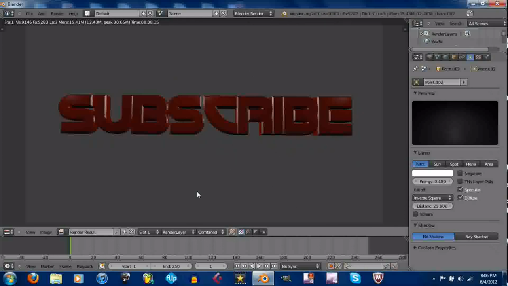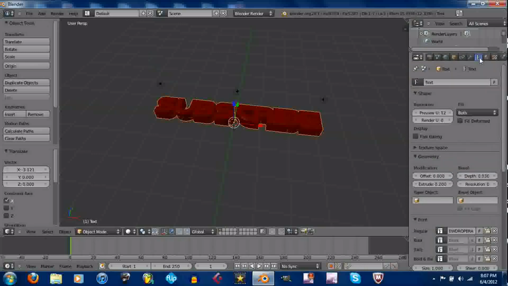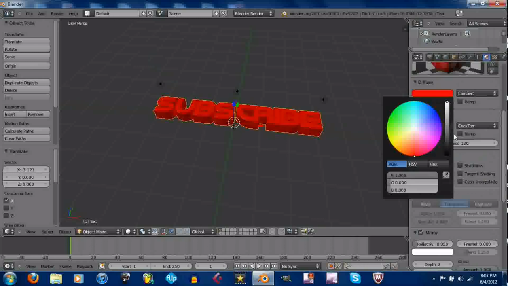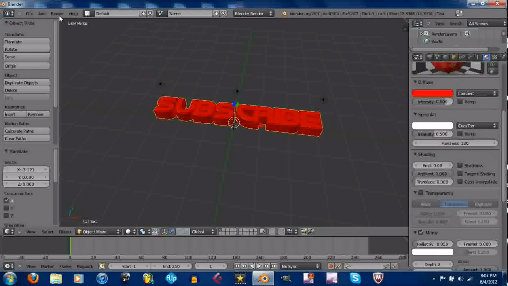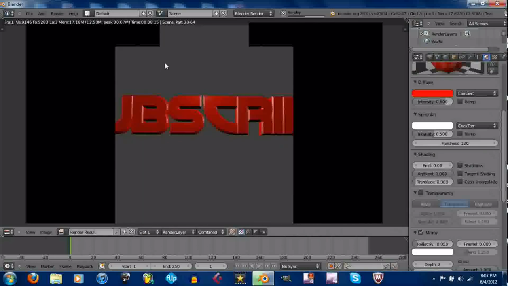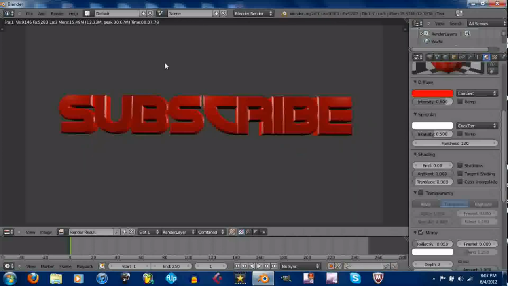Literally anything else after this is just messing with the lights. But like I said, if you were wondering why I chose such a dark red, it's because if I were to choose any lighter red, it would be way too bright. So I'll just do that real quick just to show you. If we were to just leave it as it was, you could already see that this is going to look horrible. I mean, it's brighter and everything. Depending on what your color is for the background on your channel or wherever you're using this, that's too bright for me, kind of, but if you like it, then go right ahead, by all means.